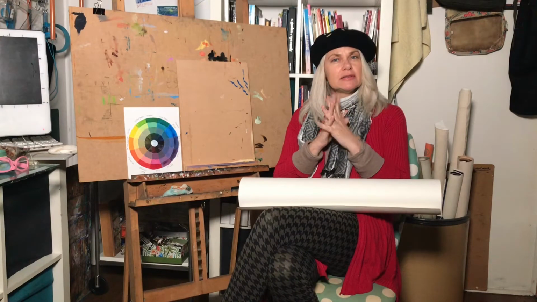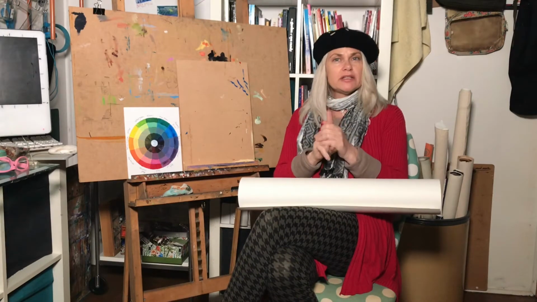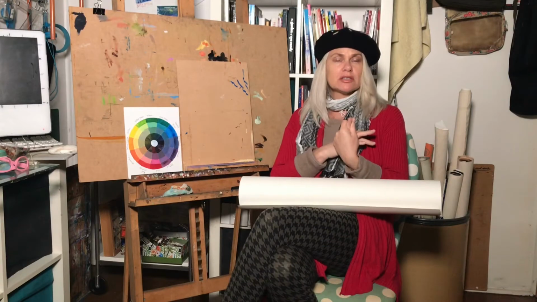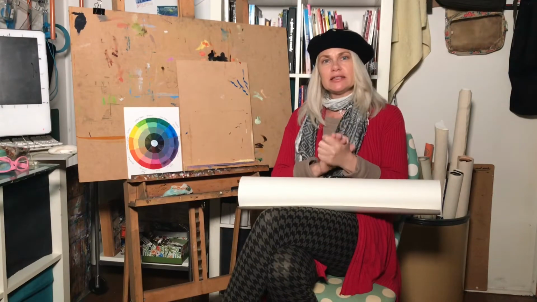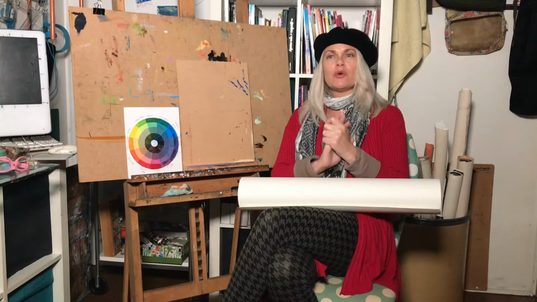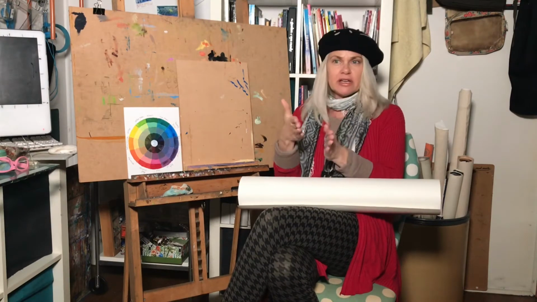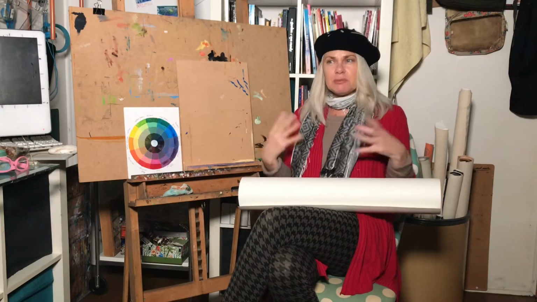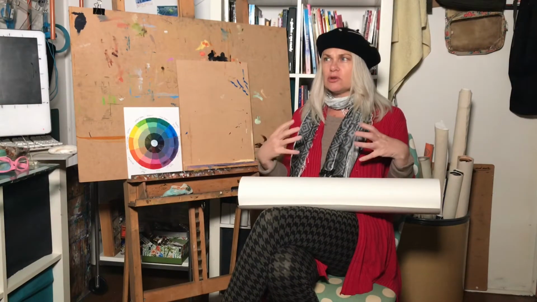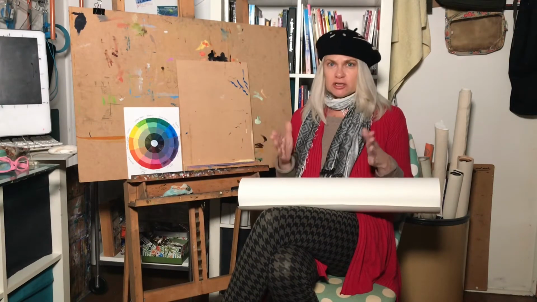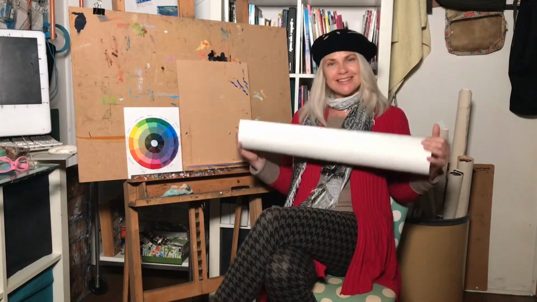I'm going to be painting small paintings today, because I'm going to be painting a similar painting three times. Once in gray, once in warm colors, and once in cool colors. The reason that we're doing that is because it's going to show the different mood that color gives a painting. Having no color, just black and white, and then having a warm color and a cool color, you're going to get completely different moods. So in this episode, I would like for you to experience how you can change the mood by changing the color. So let's get started.